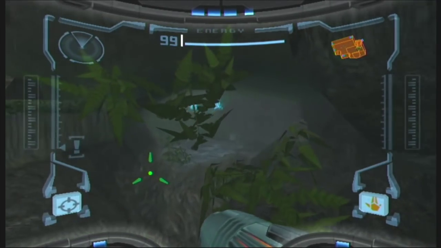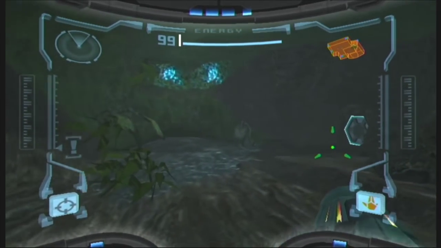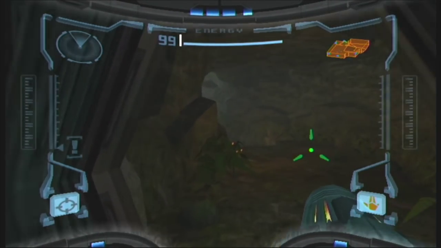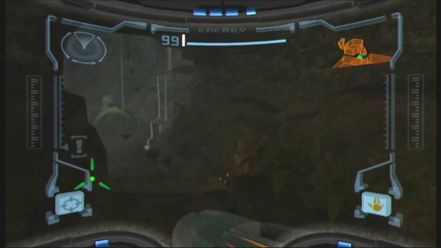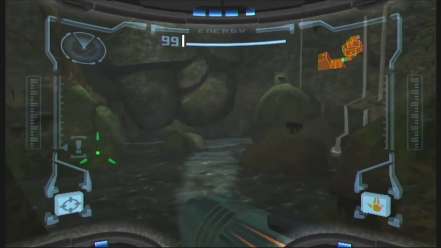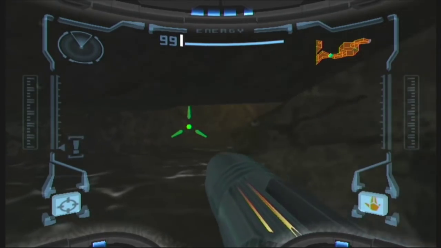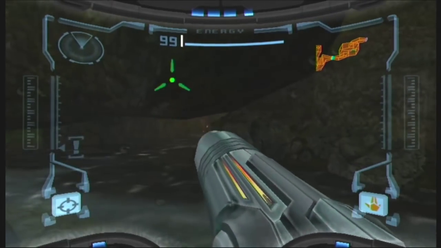We also activate our visor by holding down the minus button. Other big differences are doors open much faster because areas are loading much faster, and the textures are all just a little bit sharper and cleaner. Oh, if only we had the morph ball.